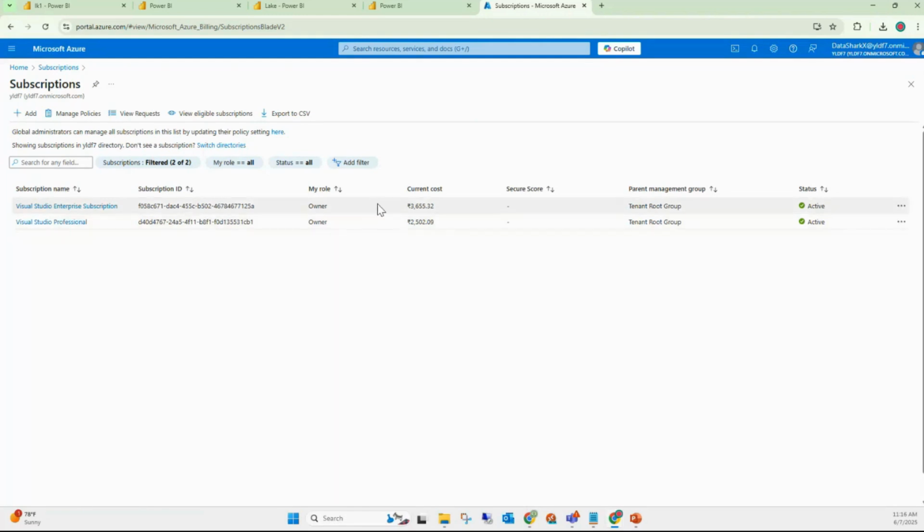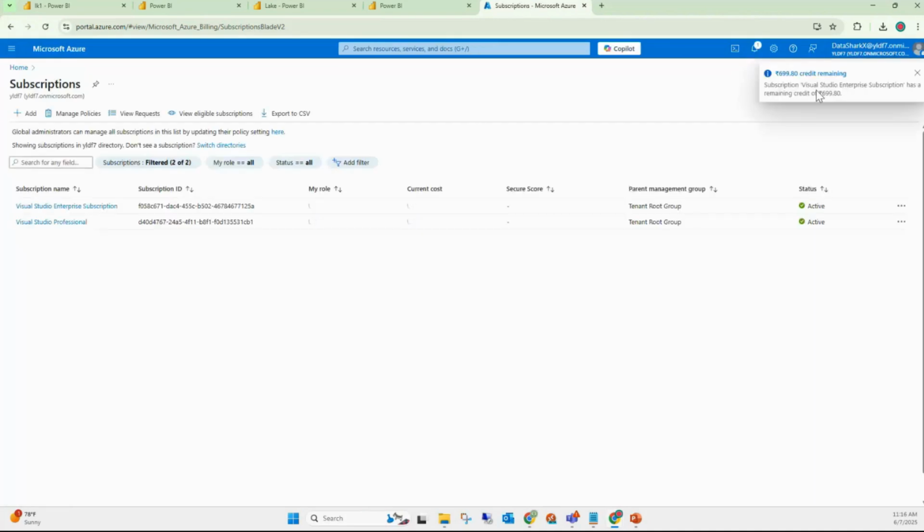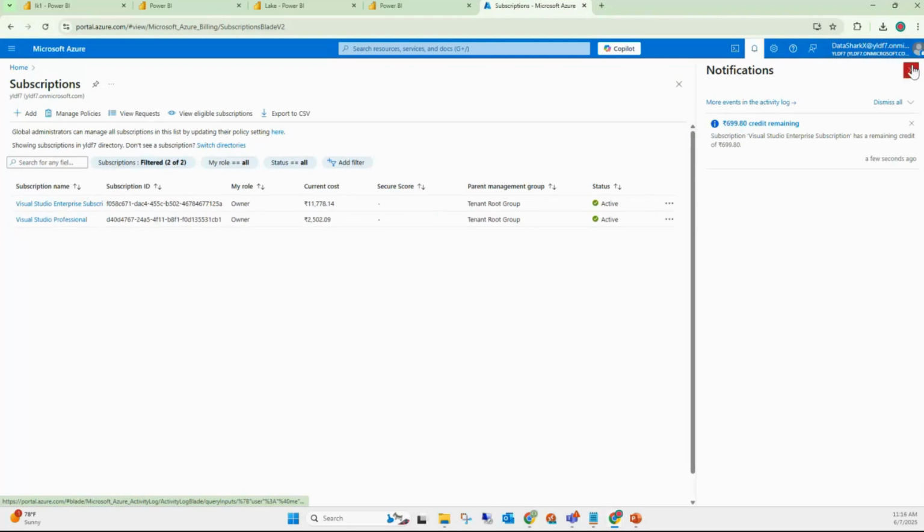My current cost across these subscriptions has been 3,655 and 2,500, and I have only 699 present, and that is present in the Visual Studio Enterprise subscription. My current cost is 11,000, and for that I have 6,000 credit remaining under the Visual Studio Enterprise subscription.